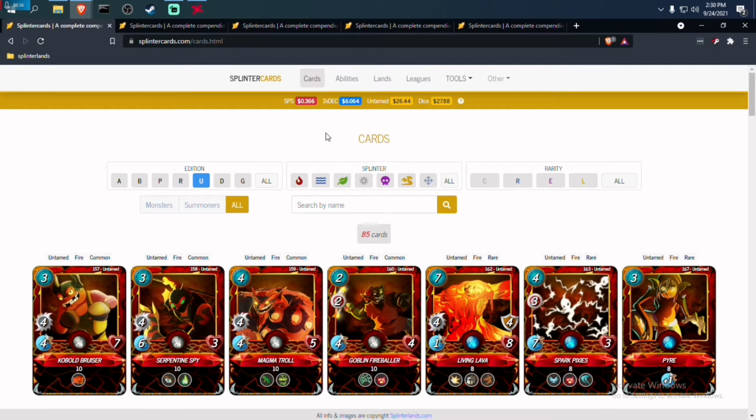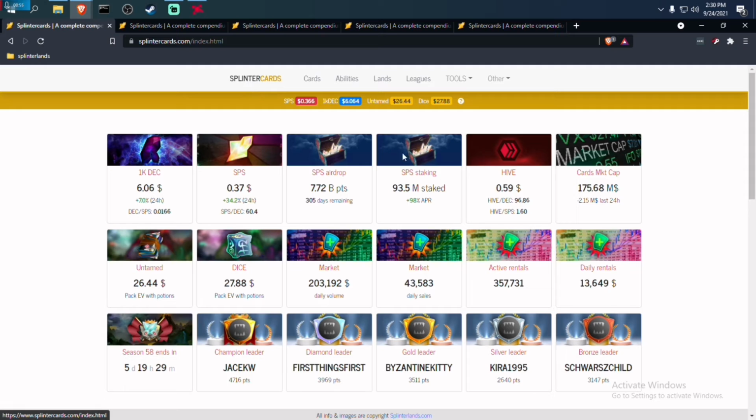So, this post though, I'm just gonna break down Splinterlandscards.com, man. When I found this, it was a pretty wicked site. So, this is the homepage here. If I just click it, it'll load it. I don't know why it's being so slow today. It seems everything is. Oh, sorry. This is the homepage.